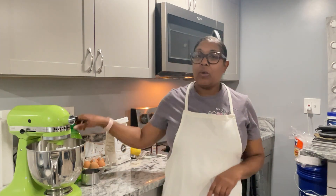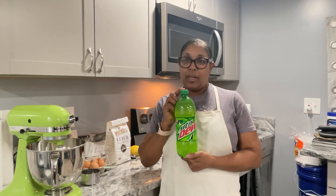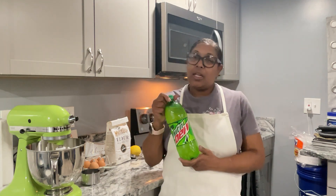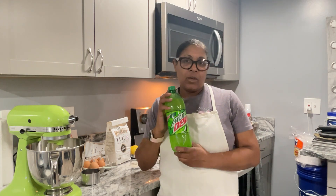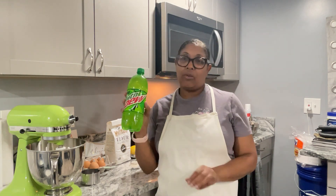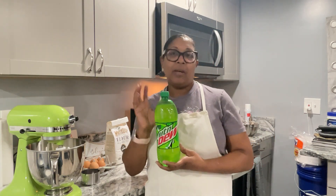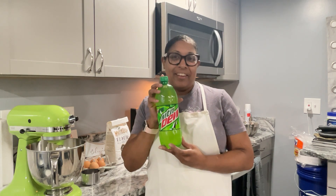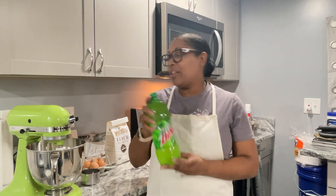I'm going to bake what I told you guys a couple weeks ago I was going to bake — a Mountain Dew pound cake. I want to do the melon burst or the Baja blast, but I don't feel like going to the store, so I'm just going to do the original Mountain Dew. It's a citrus lemon-lime soda, so it should work just like the 7-Up cakes. This is like my favorite drink. I'm not a big 7-Up fan, but the cake's pretty good, and I just wanted to try the Mountain Dew to see if this is going to be an epic bake or an epic fail.